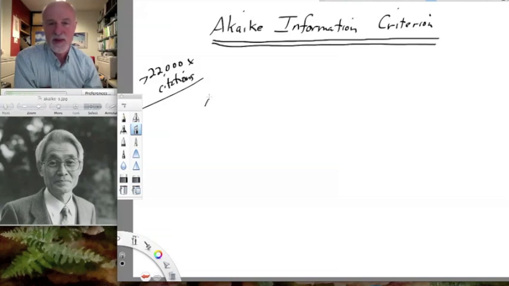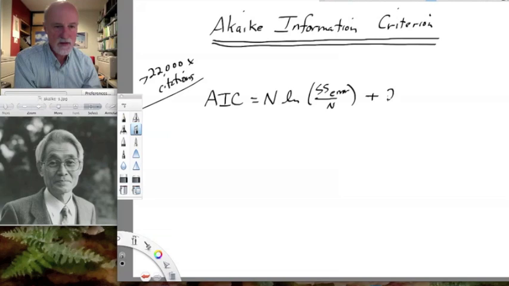So how do we do that? Well, we don't actually do the mathematics, but I'm going to quickly show you that AIC equals, and this is a simple formulation of it. There's a likelihood formulation which you can read. N times the log of the sums of squares, and this is the error sums of squares that we're talking about, divided by N, plus 2K.